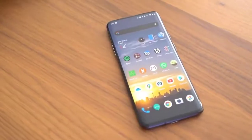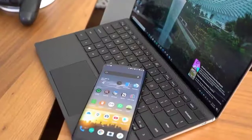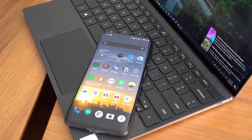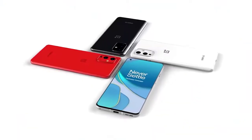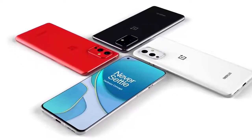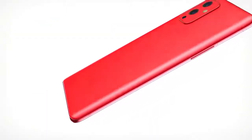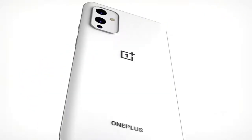As we approach launch, no doubt more and more information will surface for those interested in the phone. We didn't get a Pro version, but it is expected to see a OnePlus 9 and a OnePlus 9 Pro. There haven't been any leaks of the OnePlus 9 design. One thing we do know about OnePlus is they don't like to stay the same. OnePlus is a company that is not afraid to make changes and try something new, like many other manufacturers right now, so we can expect to see something different when it comes to their devices. That is, a big change at the start of the year, and minor upgrades for the T.